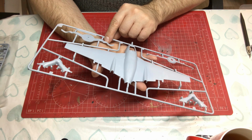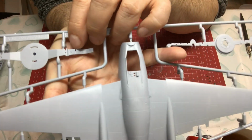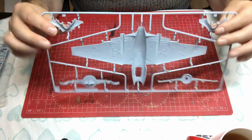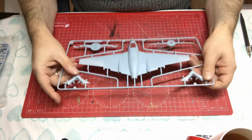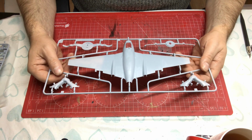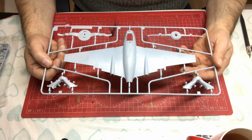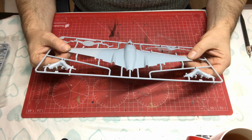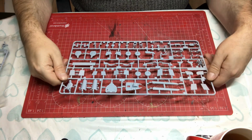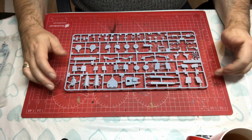The level of detail on here is breathtaking. Very, very good. And as we know that the fit of Airfix kits has become really, really good in the last 2 or 3 years, this is reassuringly a stunning little kit already. Sprue C. Now this is a much busier sprue, in fact the busiest of the 4 blue-grey sprues.